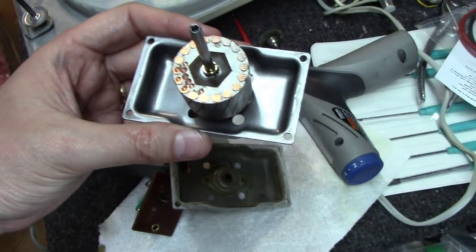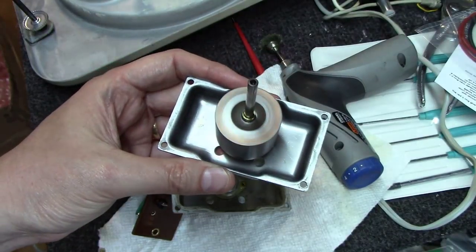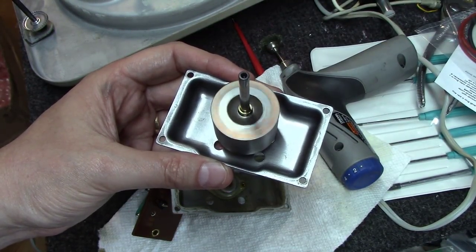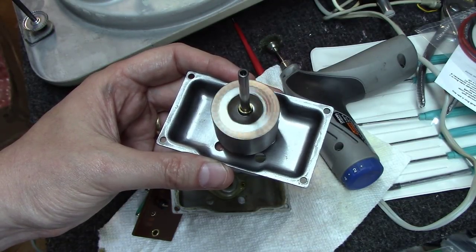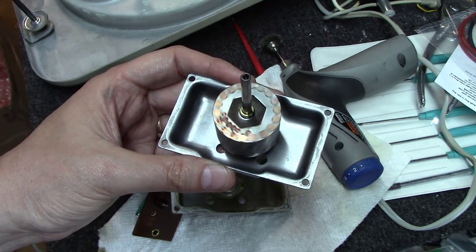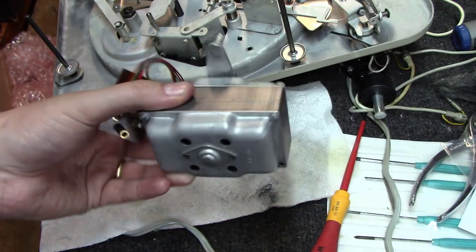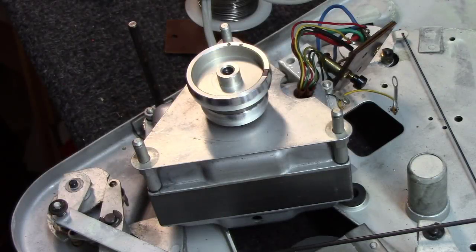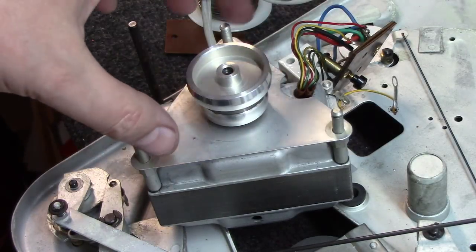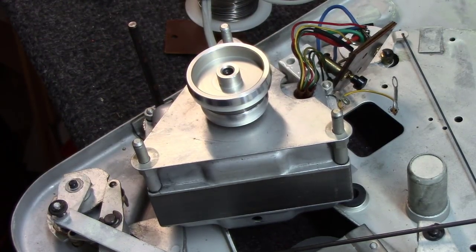So before, I could barely turn this, like it took all my force to turn it. Check this out. Quite a difference at this point. Okay, we've got the motor all put together. Everything's spinning nice and freely here, just as it should. We've gone from a motor that I couldn't even turn to one that spins extremely freely, to a motor that runs super quiet. I'm very impressed with this thing.